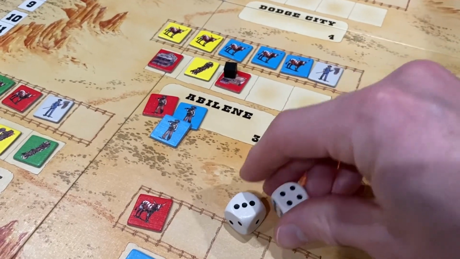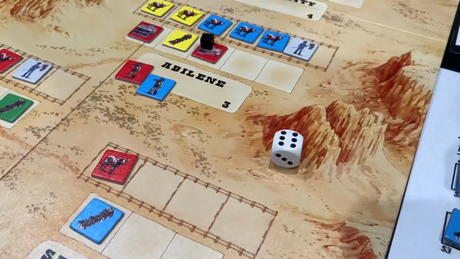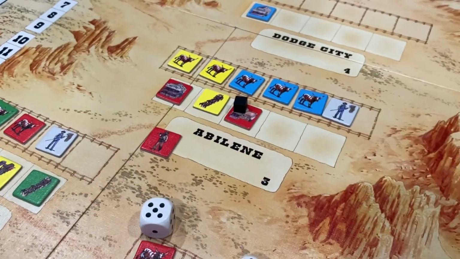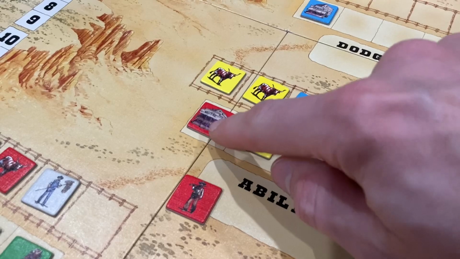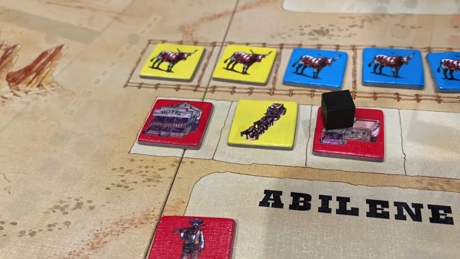ends immediately. So if the red player rolls, let's say they roll a 6, there goes my cowboy, and then they roll a 5. There goes my last cowboy. That is the end of the gunfight. I don't get to roll anymore. They successfully defended their hotel. So whenever the defender wins a gunfight, that's pretty much just the end of it. You move on with the game.